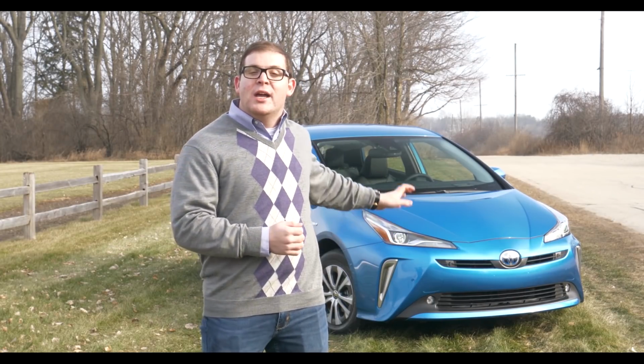And along with all-wheel drive, Toyota has also given the Prius a subtle refresh for the 2019 model year. You can see it has a much softer face. I really like it, especially in this pretty electric storm blue color. It looks really nice. And the front and rear are definitely cleaned up on this new model. And I'm going to take you around the outside of the Prius to show you how they've changed it and made it a little bit more pretty. Is it a looker still? Not really, but it's definitely prettier than it was in the previous model year.